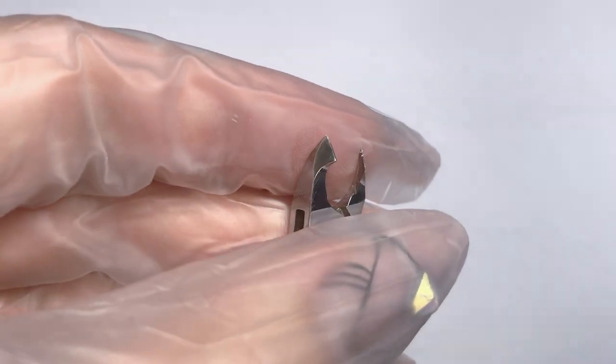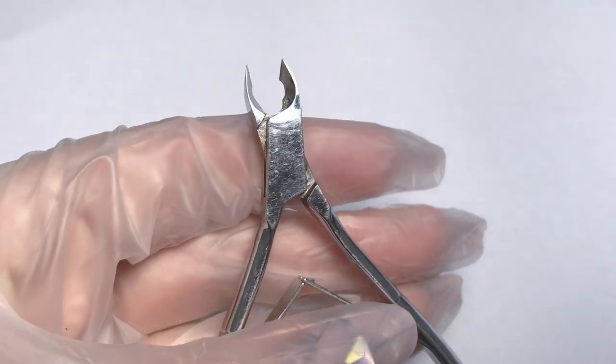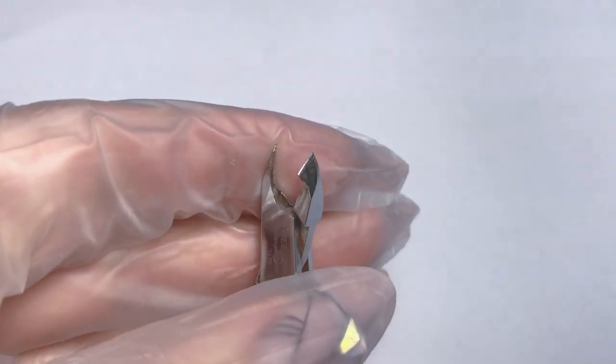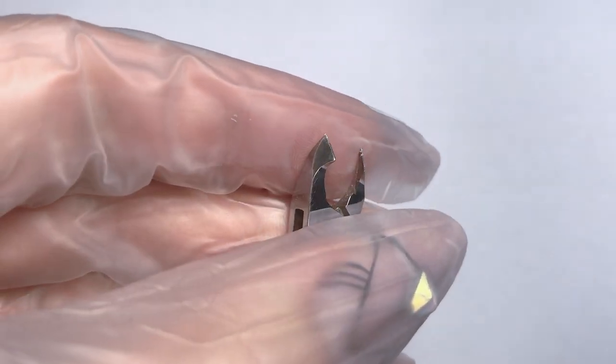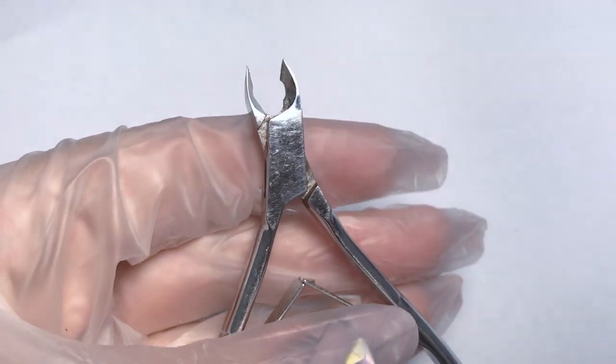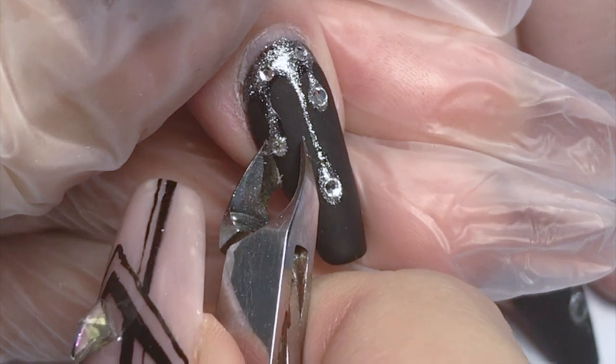The last number five is my favorite one — the one I use most of the time — is to use your old nippers. They can be any size, but I personally prefer the smaller size because it's easier to work with them. Do not use the ones you use for cutting the cuticles, as they won't be as sharp anymore once you use them for the rhinestones.